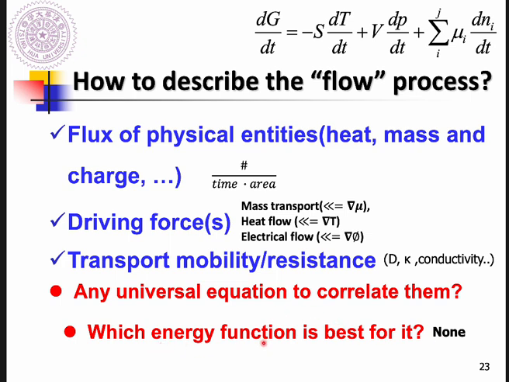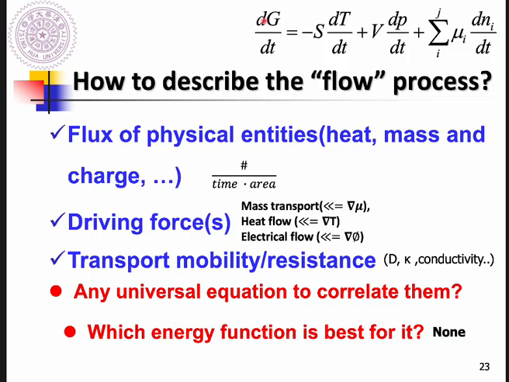Do you remember what the energy state functions include? For example, U, H, A, G: internal energy, enthalpy, Helmholtz free energy, or Gibbs free energy. If we deal with constant pressure and temperature, the energy we are going to choose probably will be the Gibbs free energy, the change rate in the Gibbs free energy. So I just use this as an example to describe why the energy state function is not the best choice to describe the flow process.